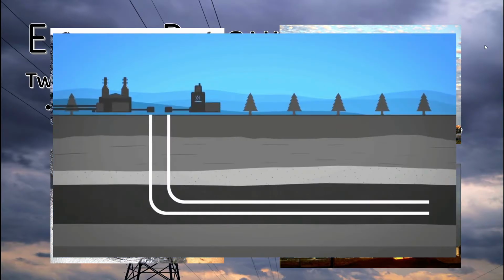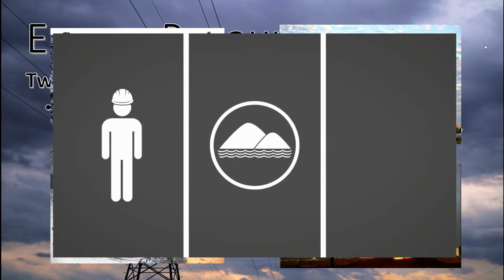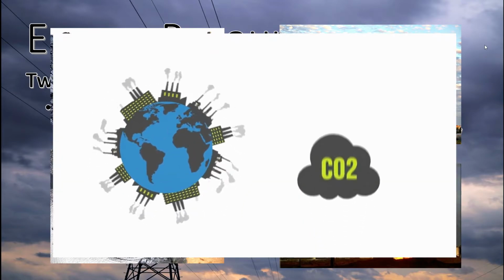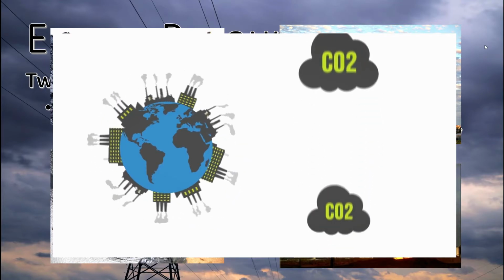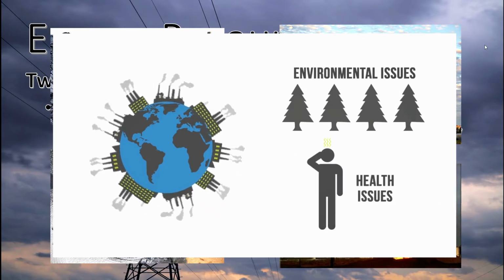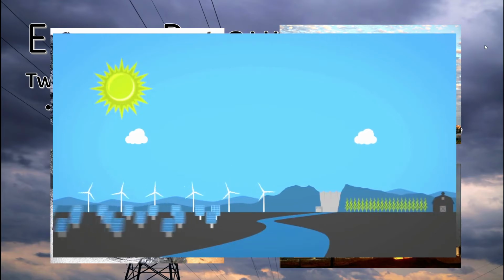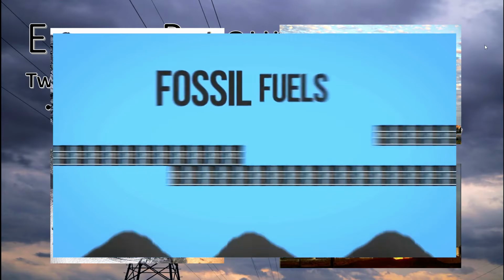The gradual depletion of the most accessible fossil fuel reserves has forced companies to develop technologies for extracting more challenging or unconventional reserves. In many cases, this means additional safety and environmental concerns as well as higher costs. Fossil fuels are also the largest emitters of carbon dioxide, a greenhouse gas which causes climate change. In addition, their production causes both environmental and human health issues. These concerns have triggered society to look at alternate sources of energy that are more environmentally sustainable and renewable. That's fossil fuels.